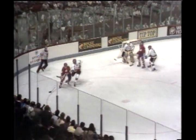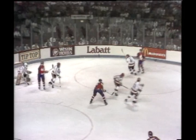Messier still with that puck now as he works it along and then shoots it in front, but it went off a stick. Now swinging away with it is Yzerman. In the corner, Messier as well. Yzerman one-handing it as he moves along the blue line. Now it's clear to Anderson. He took the shot, but it hit a leg as Sharp checks. Now back to the blue line. Huddy's there. Huddy in front of the net now. Messier controlling it in the traffic.